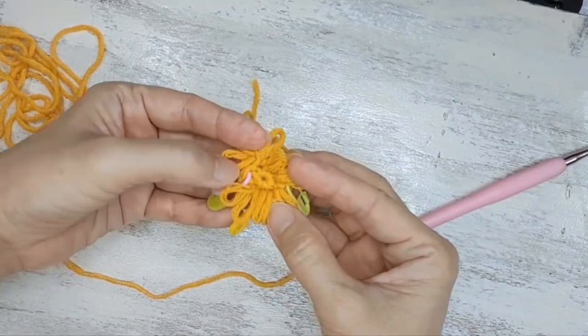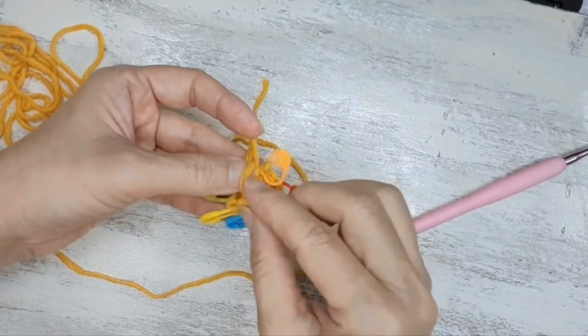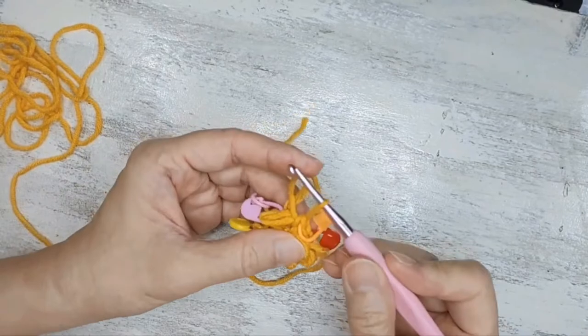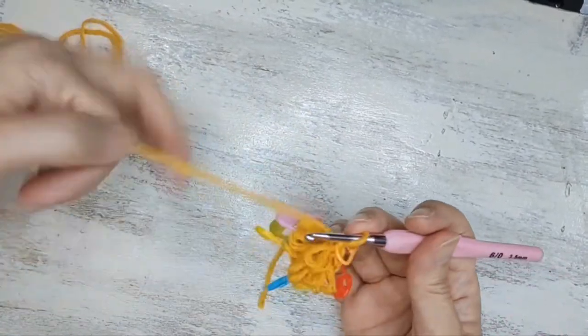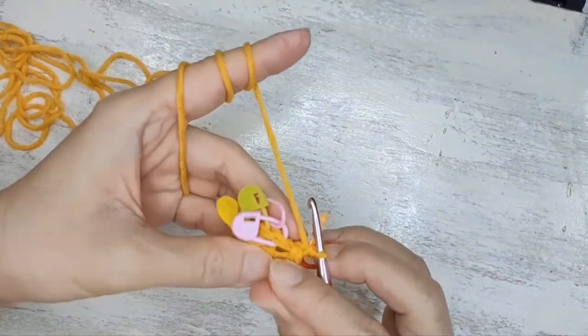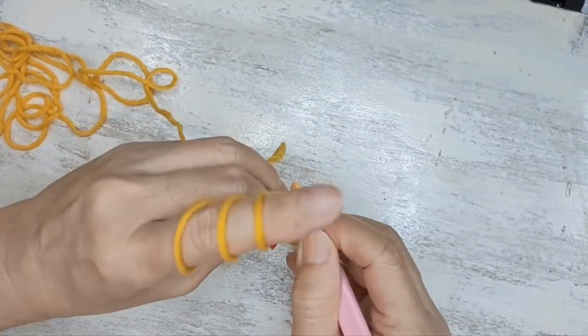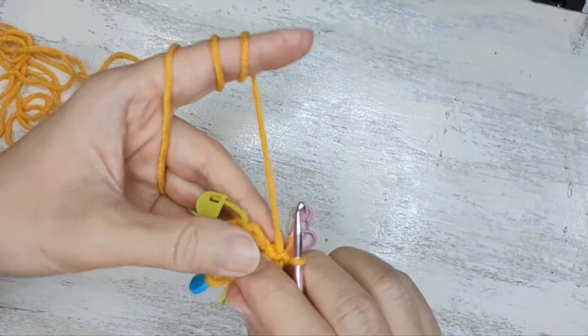The magic ring is still there, but of course, close it up so that no one will know where we start. Okay, now we're gonna do row 3. Row 3, we're gonna do single crochet followed by an increase. All this loop, pull it down.